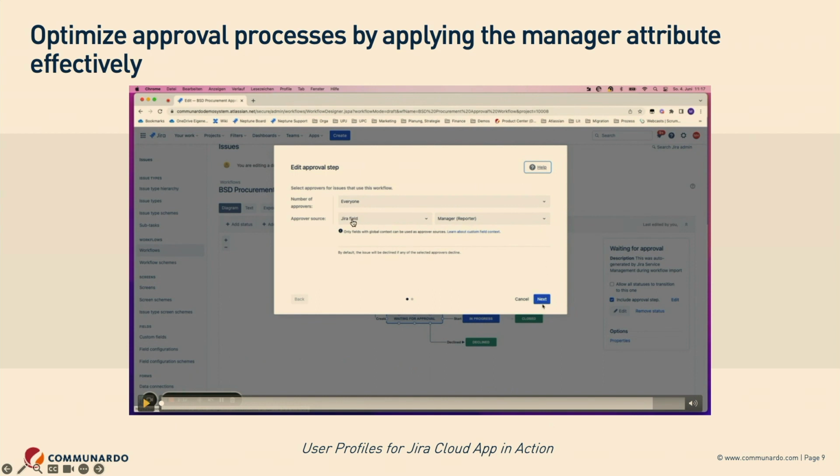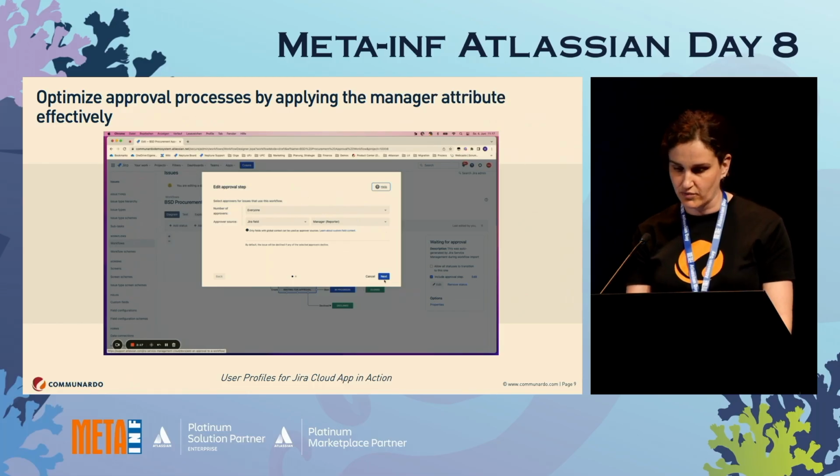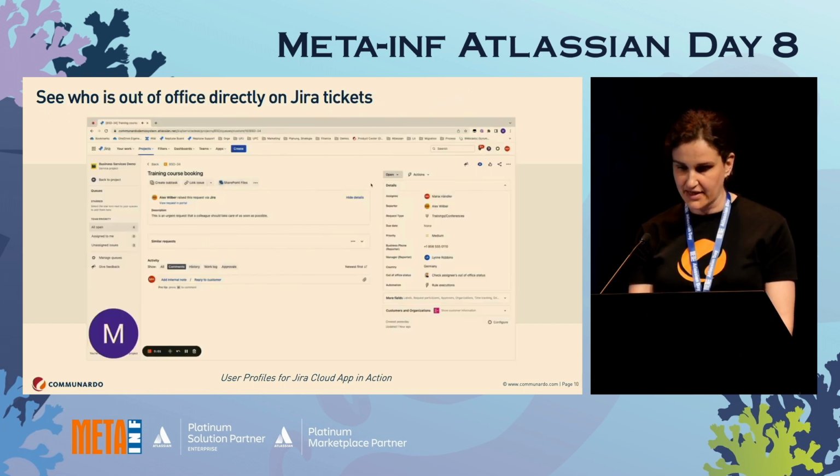You can see that this approval step has as approver source the Jira field manager of reporter, and this is that custom field that we set up with user profiles for Jira. So our advantage here is, since the field is synced from Active Directory, approval requests will always be directed to the right persons.